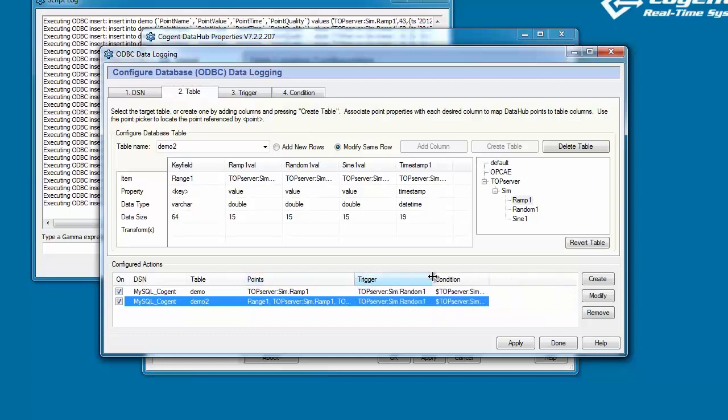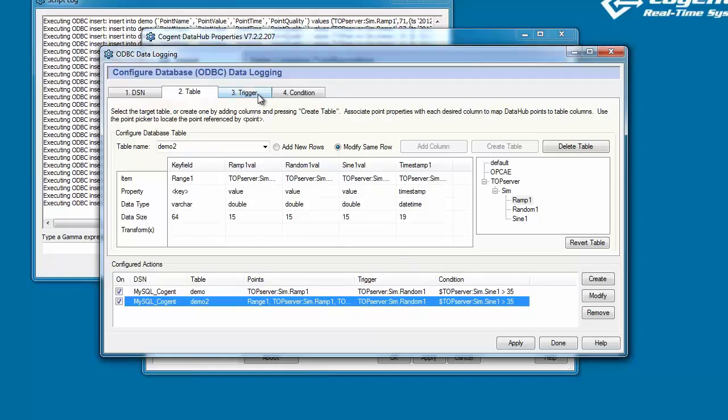You'll also notice that we've inherited the same configuration for trigger and condition that was in the first configured action. This is done to make it easier when you're configuring multiple actions that all have a similar trigger or condition. It makes it easier for you to create several configured actions without having to retype all of the information.